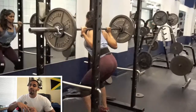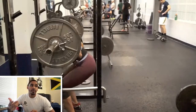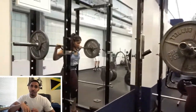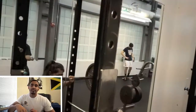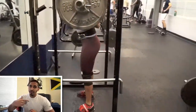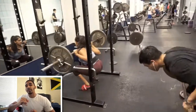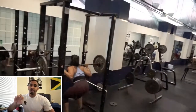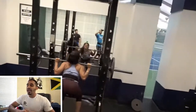For bench, our secondary movement is going to be pause bench. So on our second bench day, the day that's not our main bench day, we're doing pause bench for a 4x4 and adding weight like that. For OHP, same thing, we're doing OHP again, because I would want to do movements like banded or different accessories, but I do find that at this time, I really need to practice and engrave those movements, me and Lakshmi both. So we're doing the movements twice. Pause bench is going to help a lot. We've never done that before. And then pause squat is going to be our secondary squat day, which is our main deadlift day. We're going to be doing pause squat for a 4x4, and I'm just going to progress like that over the 16 weeks and see how that goes.